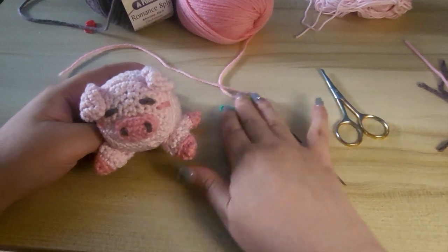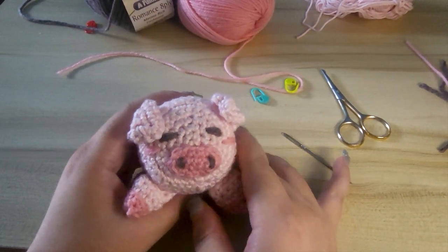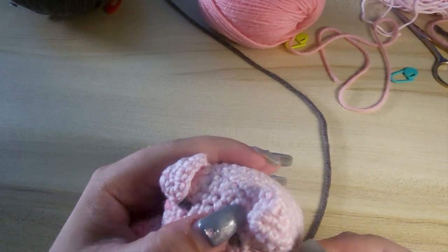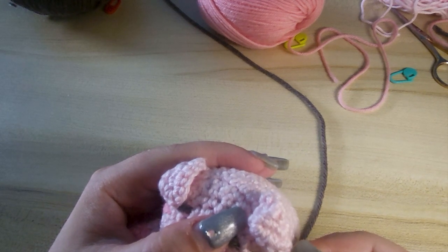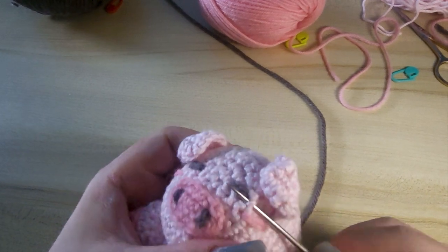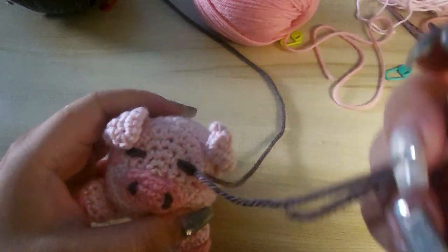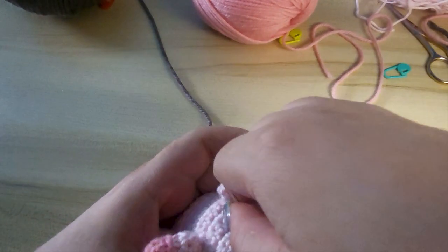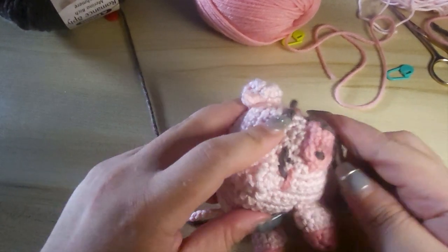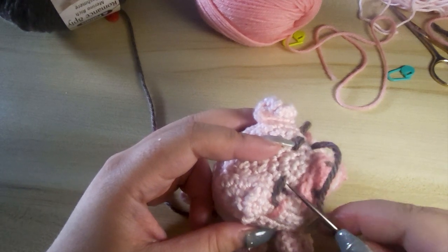Okay, so at the end, I actually decided to add some eyelashes. We are doing the eyelash now, and I'm sorry to say that I just looked at my footage and a lot of the filming has been cut off, and I will show you all the parts that I have, and hopefully it will still help you in finding the location of these eyelashes.